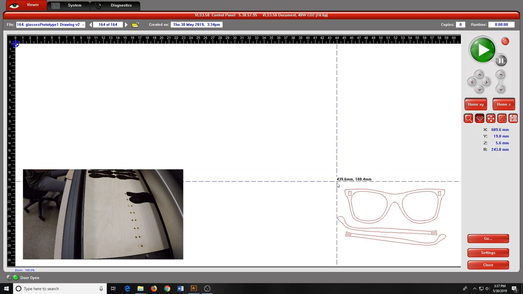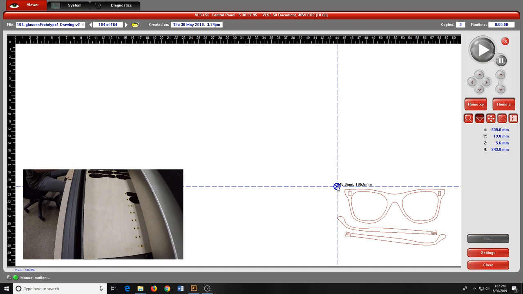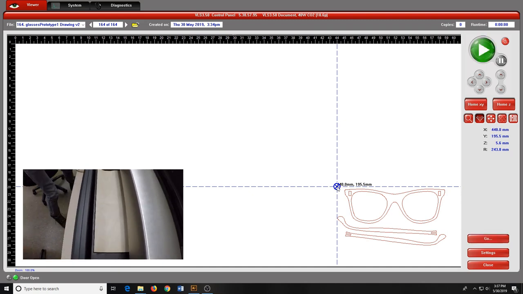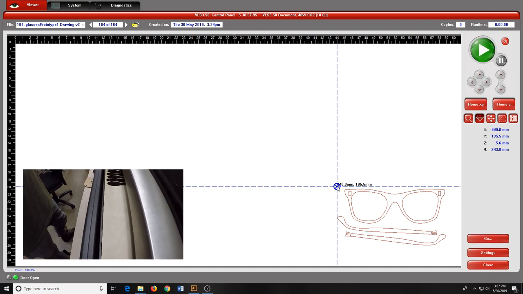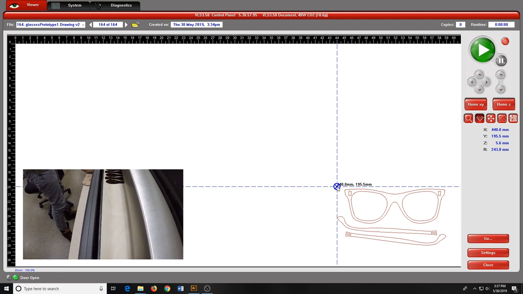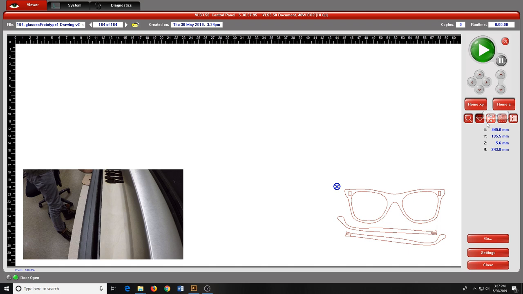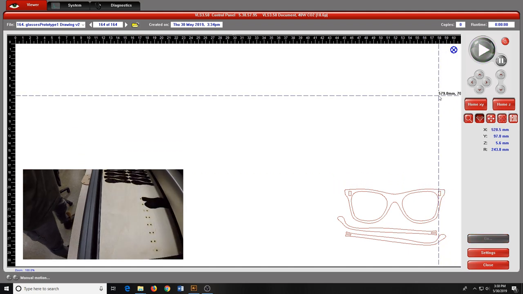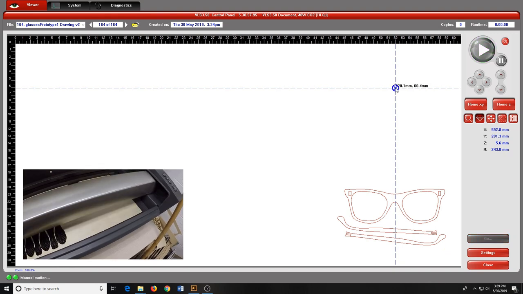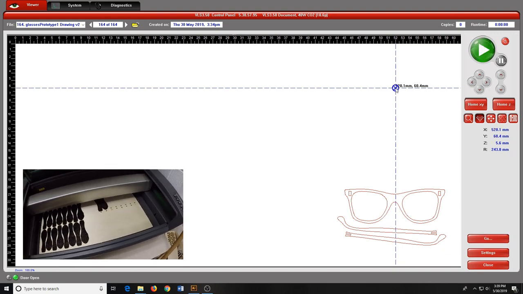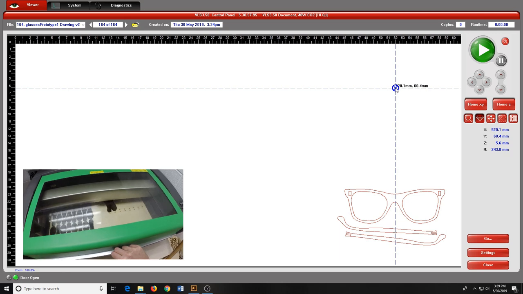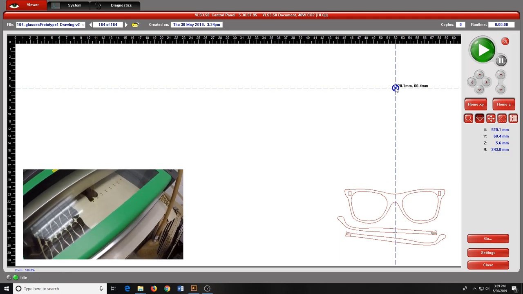Now I can use the focus tool to select points around my object. This will allow me to see where I'm going to cut on the physical material. If I need to, I can move my part from here. Once you like a placement of your parts, you can move the laser out of the way, make sure everything looks good and ready to cut.